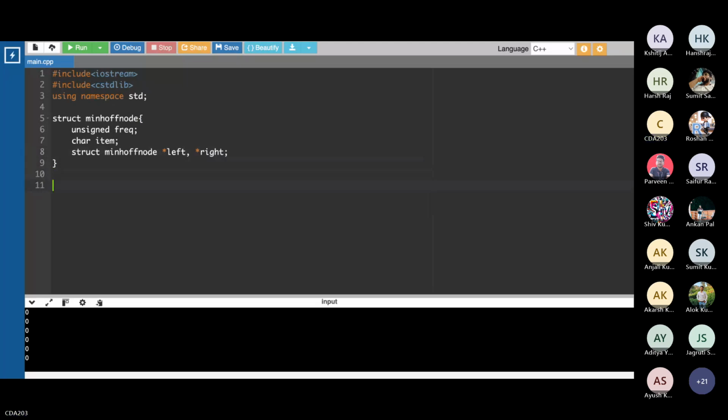What are the things you need in this min heap? So now I'm creating this min heap.